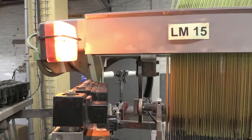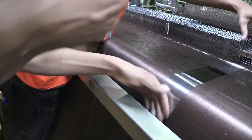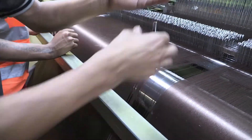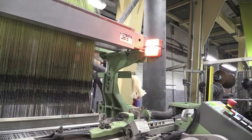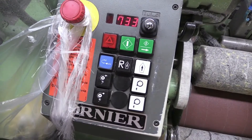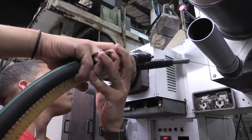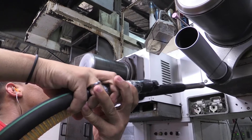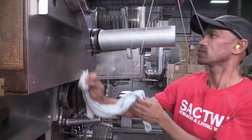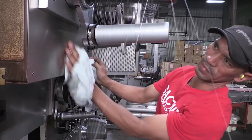As part of the repair process, these technicians strip the equipment, replace damaged or worn parts and then test it before putting it back into production. They must know when to involve senior members of staff when they are facing more complex problems that are out of their scope of expertise. The controllers supervise the closing down and cleaning of plant and machinery. They also ensure that health and safety regulations are adhered to during the production process.